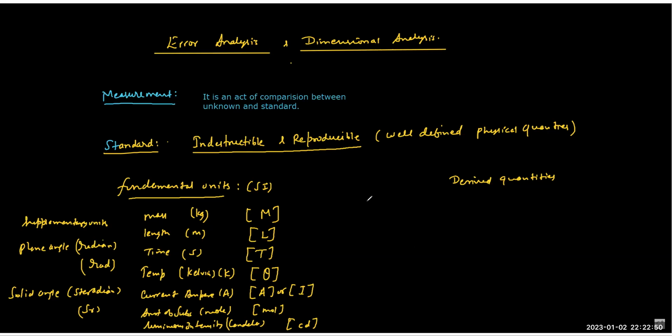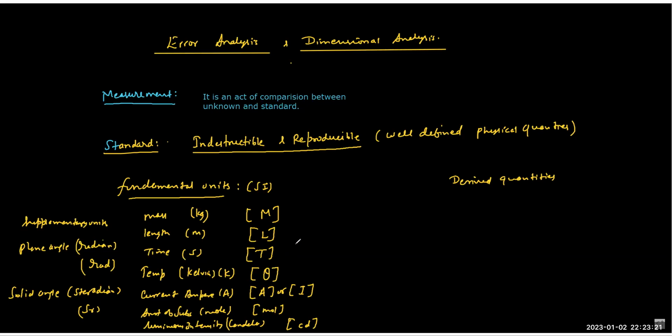Derived quantities. So derived quantity means you derive from the fundamental. You take some combination of these fundamental quantities and create quantities with some physical meaning, so we call them derived quantities. Fundamental quantities are defined; you cannot derive them. And derived quantities are derived from the fundamental. That's why it's called derived quantities. So I'll just keep it short.